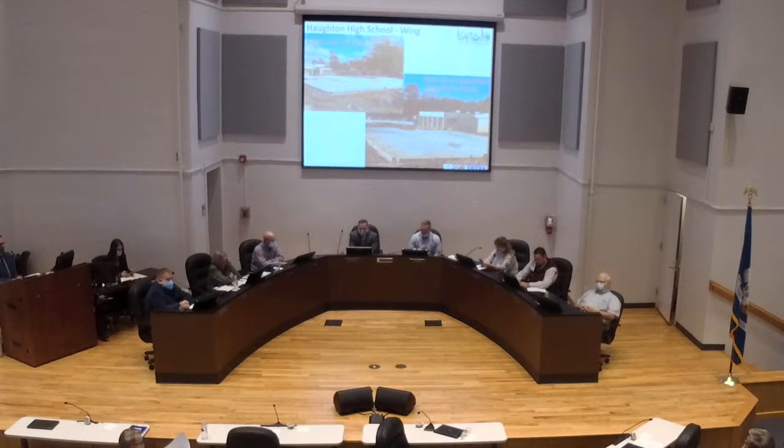Okay. This is the last slide. This shows you, this is from earlier this week. The top left is the slab that was installed last week on the admin building. The crew actually worked until midnight that day to get that in. It was a bit of a slow go, but they kept at it. Once you start pouring concrete, you just can't stop it. So they kept at it.